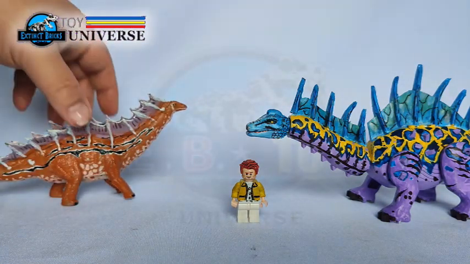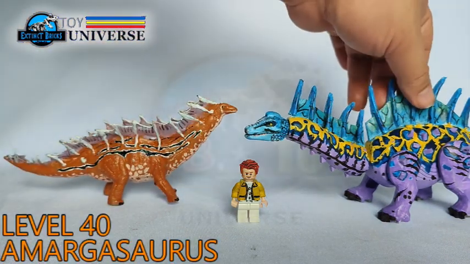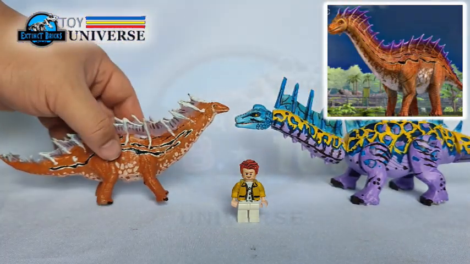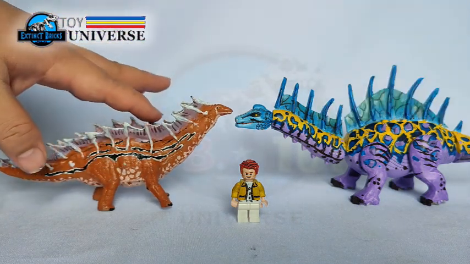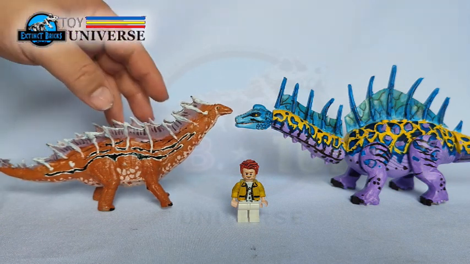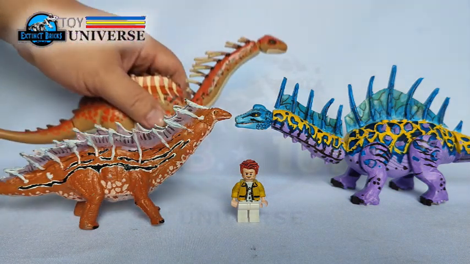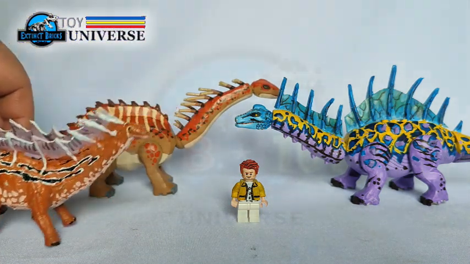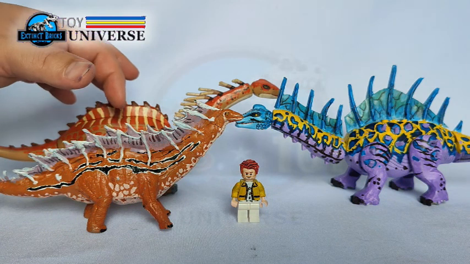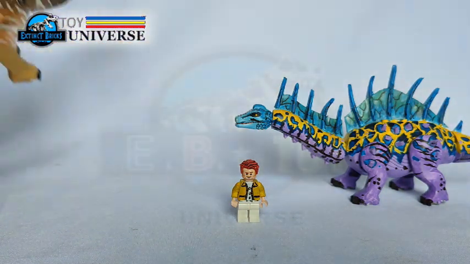And of course, I also did my level 40 Amargasaurus. This is non-Lego based. It's actually based from this picture. It's made up from, I think, an Apatosaurus bootleg toy. And bringing back the Amargasaurus by Extinct Bricks. They are awesome creatures, I think.